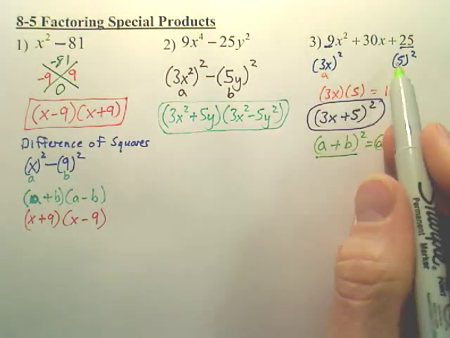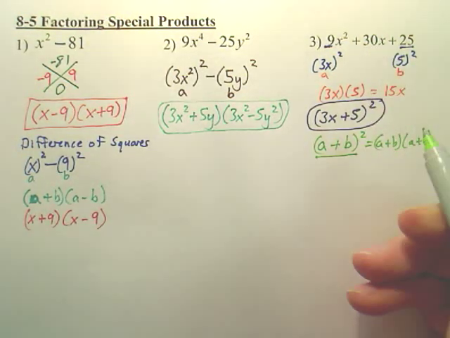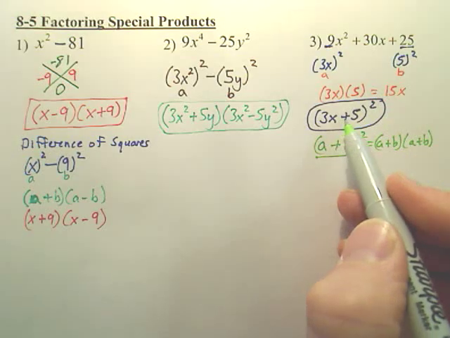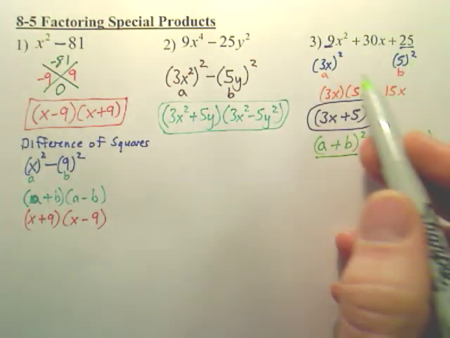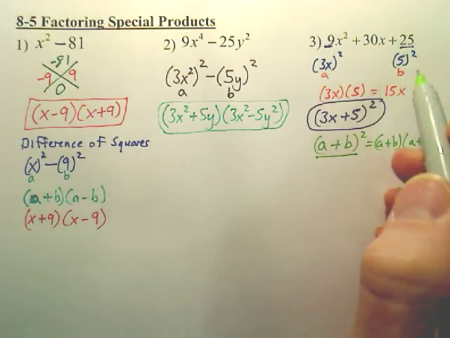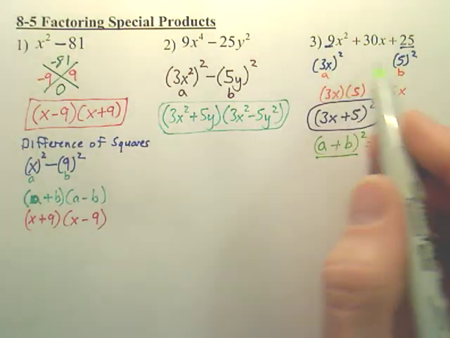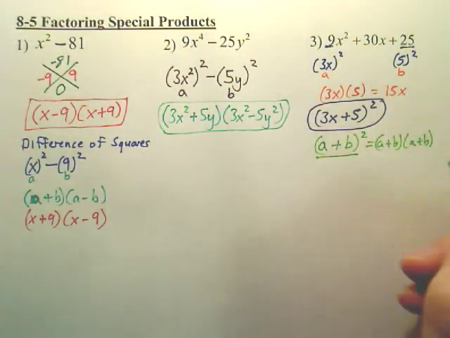If these two terms, when you multiply them, if that number is half of that, then you could jump to this. Now, if this number is not half of that, you basically got to do the long factoring method. This times this. Actually, let me stop and restate that. If these are both squareds, like this, and it doesn't equal half that, it's not factorable. It just always works out like that.